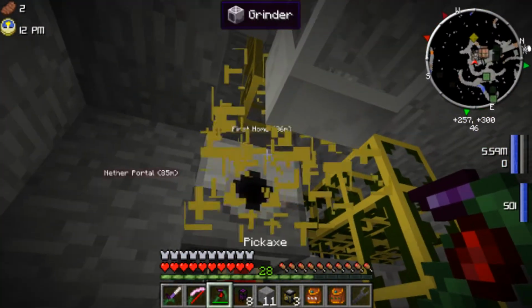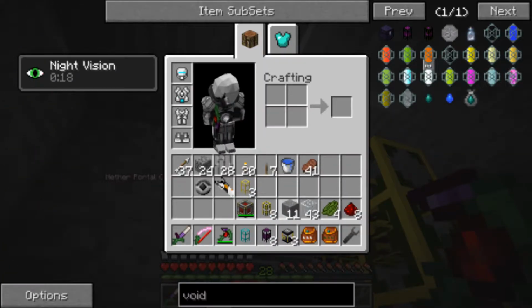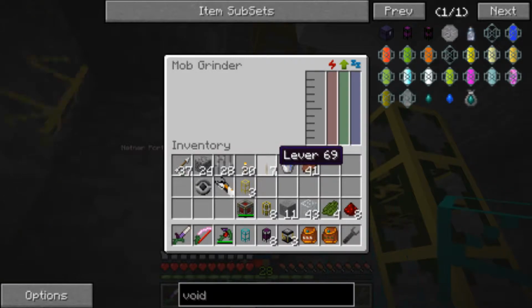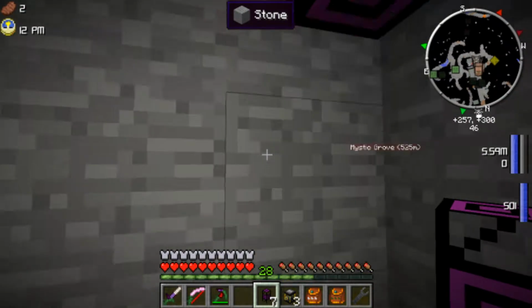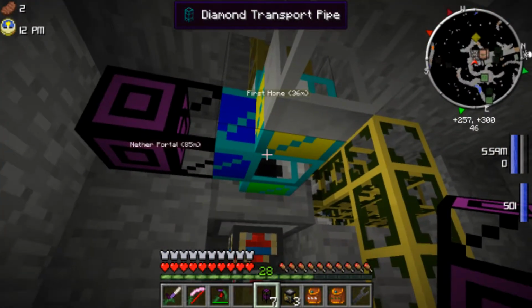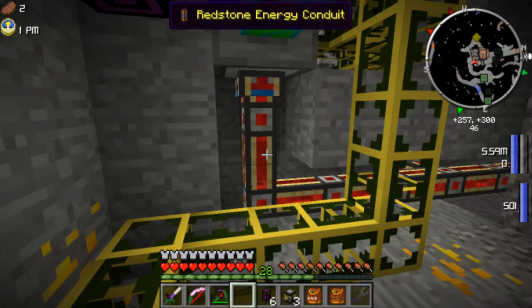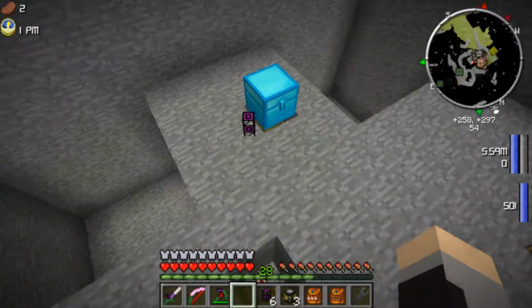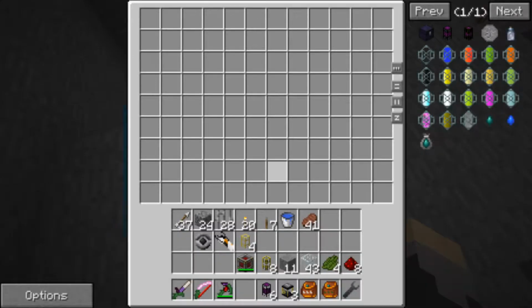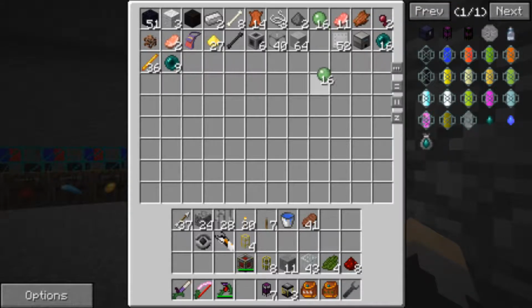Okay, so we're going to break this gold transport pipe. We're going to replace it with a diamond transport pipe. And then we're going to create the void pipe here. So, we're going to tell this that any items that come through here, I need to quit doing that. And I didn't bring any slime balls with me because, again, that would be too smart. So we need to go in. There's no slime balls here either. You've got to be kidding me. How about right here? Thank God, slime balls.